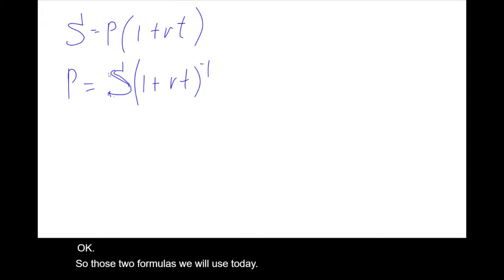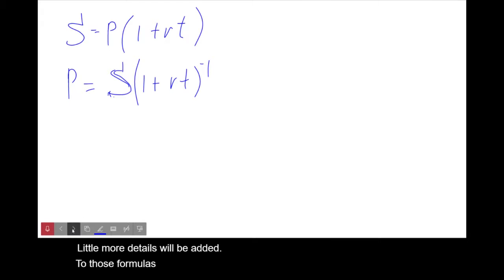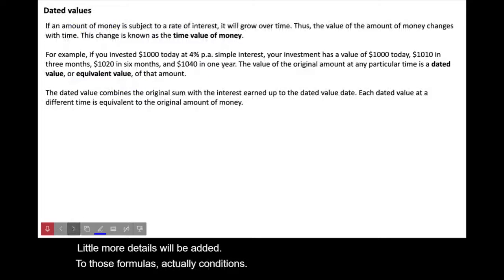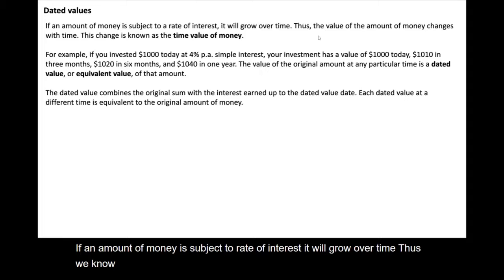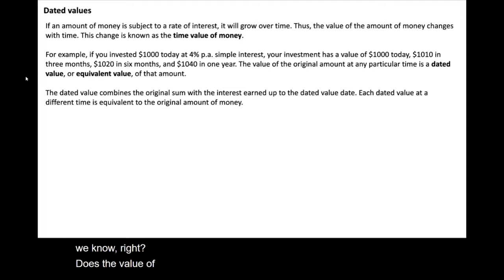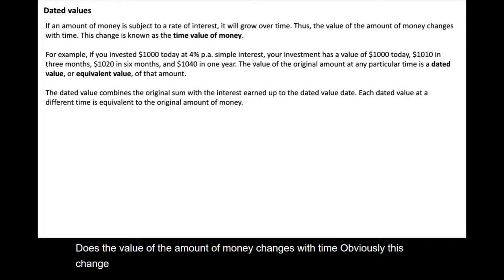and a little more details will be added to those formulas, actually conditions. So let's read what I prepared here. What are dated values? If an amount of money is subject to rate of interest, it will grow over time. This we know, right? Does the value of the amount of money change with time? Well, obviously. This change is known as the time value of money.